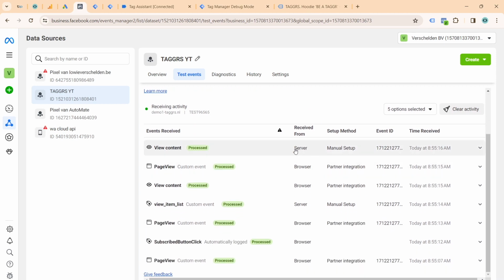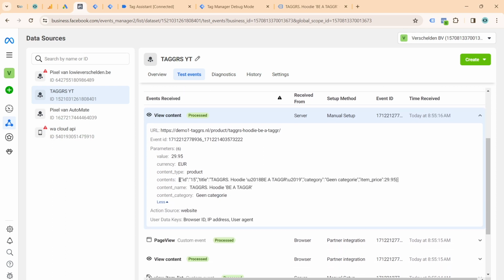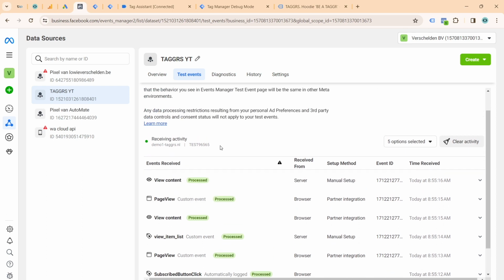You can see it has been sent from the server container. Browser ID, IP address, user agent. That's perfect. Also, all the parameters have been sent, as you can see here. There's no deduplication yet because sometimes it takes some time to enter both browser and server events.